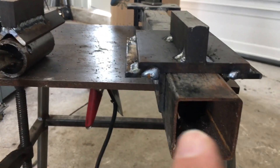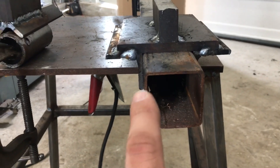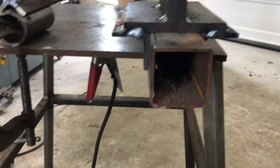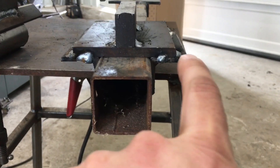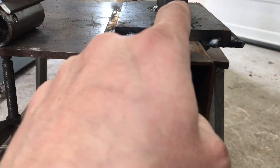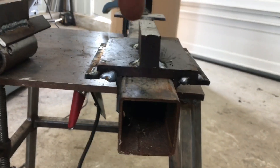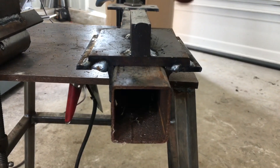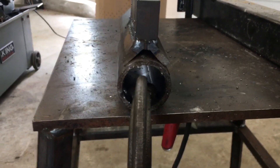I have the welding done on the two parts of the jigs. This jig here is for two inch by two inch square tubing. Basically I used a piece of angle on each side, a nice thick piece of three-eighths plate on there, and this is what we're going to drill through with a five-sixteenths drill bit. That's going to make sure that as we go through the material it's nice and square to the tube and everything lines up really nicely.